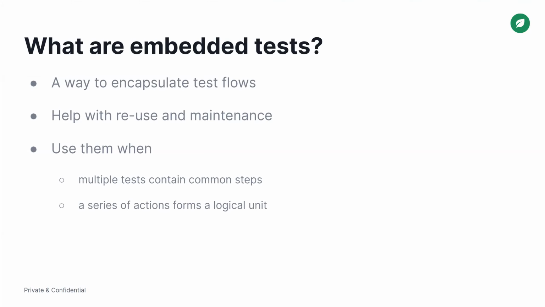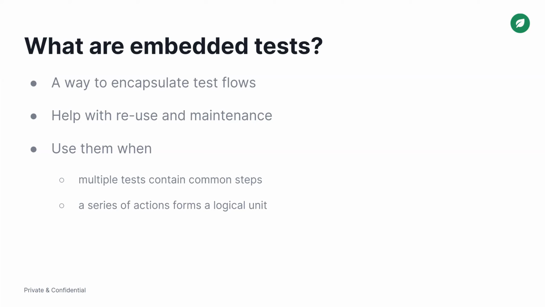So a quick intro about embedded tests. Basically, embedded tests are a way to encapsulate test flows. So what it means specifically is that if you have a test and it has a bunch of actions, and then a different test has the same bunch of actions, the same actions in the same order, that's a good place to use an embedded test.